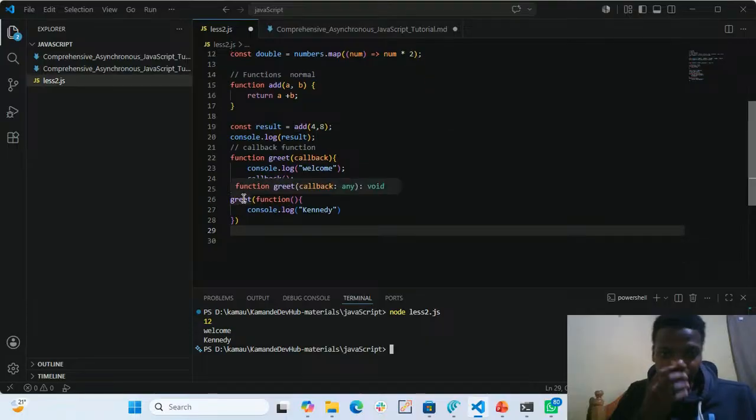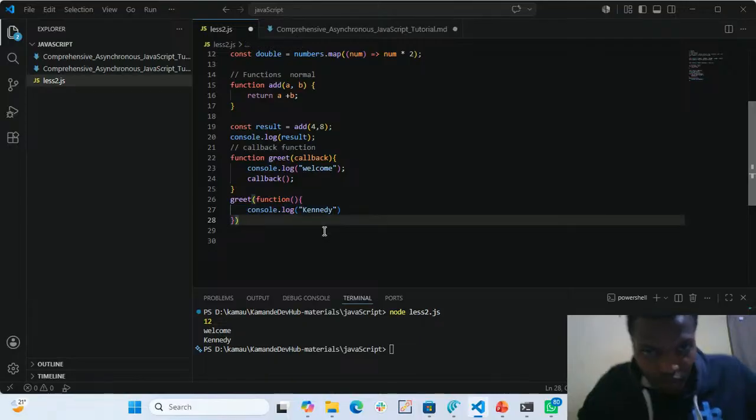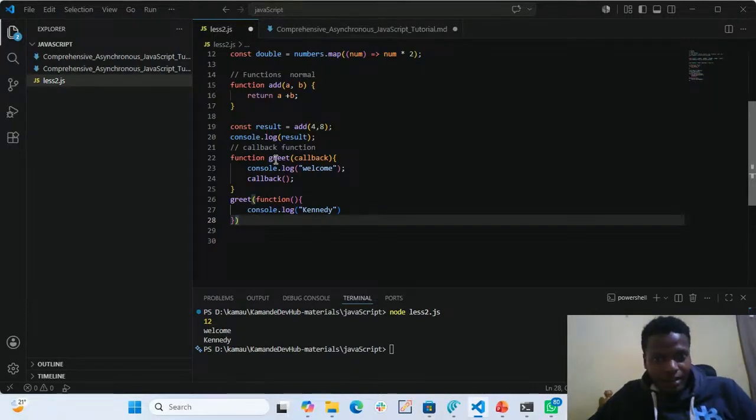Then when we call greet and pass in this anonymous function, which is a function that does not have a name, because we said we declare a function using the keyword function, it first runs greet and console logs welcome, and then the callback runs, returning Kennedy.